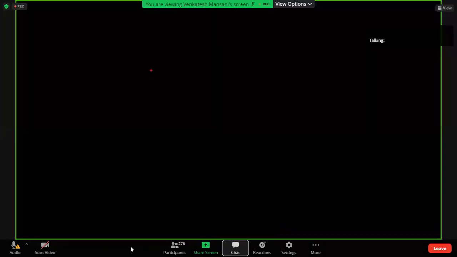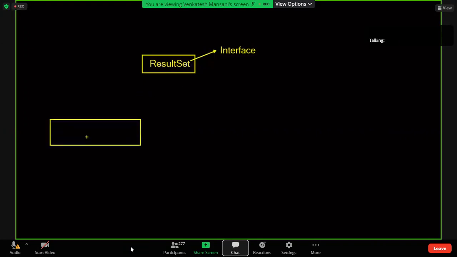See, ResultSet is an interface. It is implemented in OracleResultSetImpl, so this interface is inherited in this class.